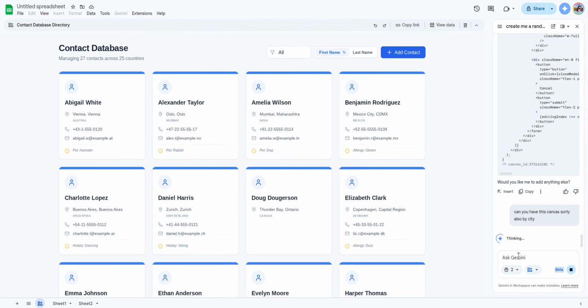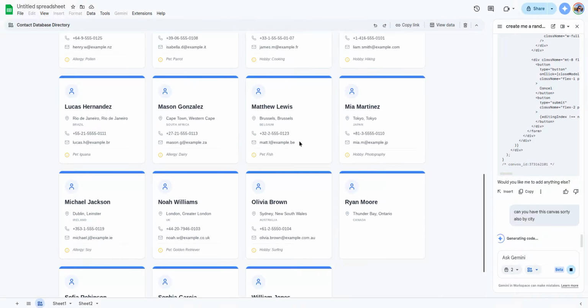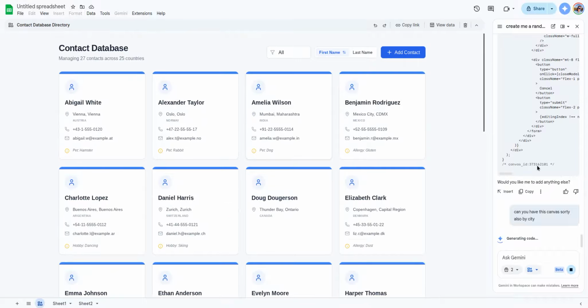Let's see what would happen. Oh, maybe I needed to insert that into it. Again, I don't really do this kind of stuff normally. I just play around a lot. It didn't seem to update that. Okay, let's see, generating.